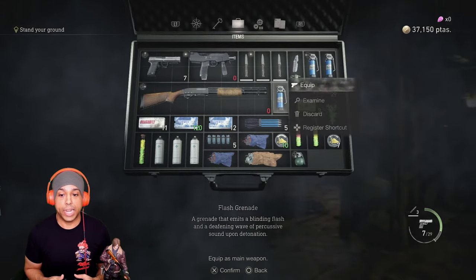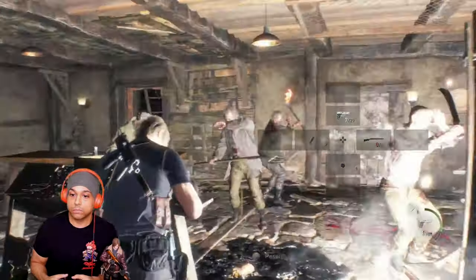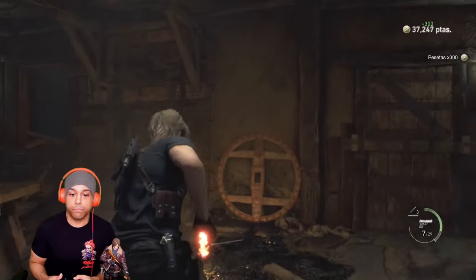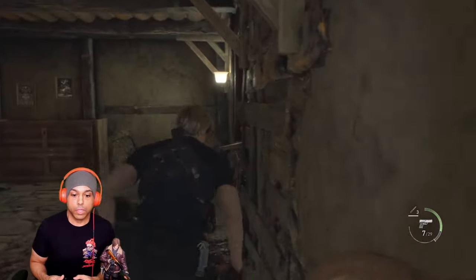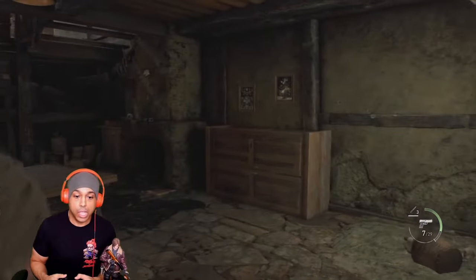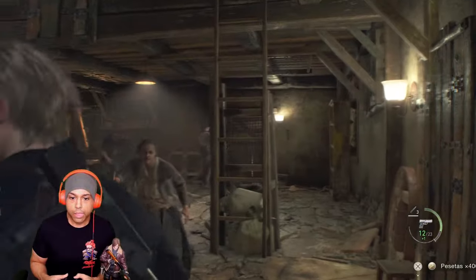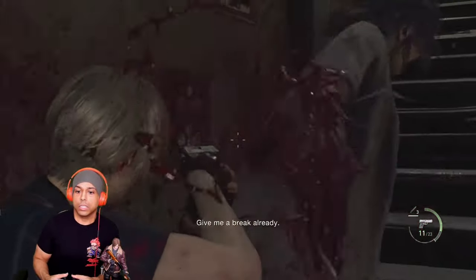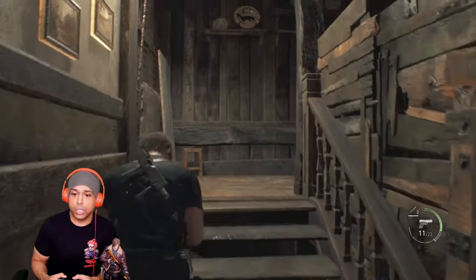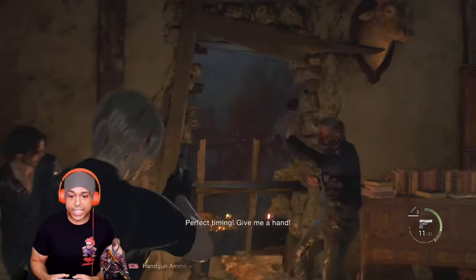We about to flash grenade. That's my plan. Here you go. Out of the way. Oh shit, they coming back to life. I'm stuck! Oh my god! Give me a break already. Move. Oh, you up here chilling? It's easier up here?